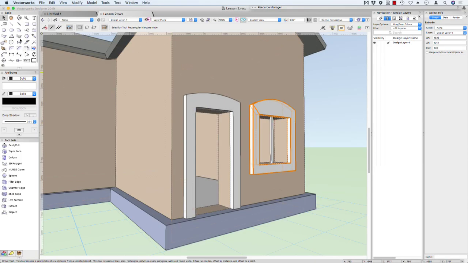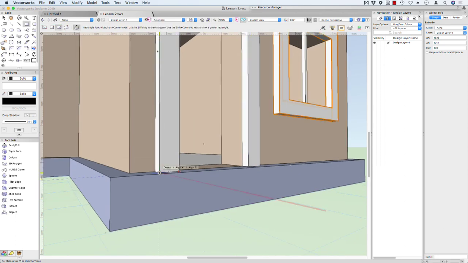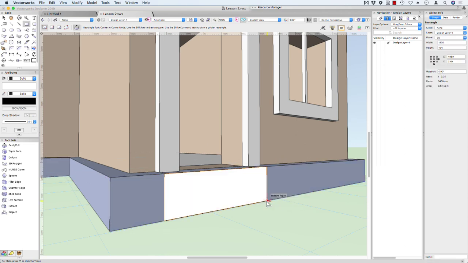Now we still need some steps out here, so I'm going to create some steps. I want the steps really to line up with that part of my building, so I can touch that. It might be easier if I zoom in. I'll show you what I'm doing. So I touch that point there, I get a little red square, come out to this face here, click, and there's my rectangle. Now I'm using the wrong mode, so I'll just change that, and we want to touch that point there, and I'm going to hit the G key there to line up with that. And I can always change this later if I want to.